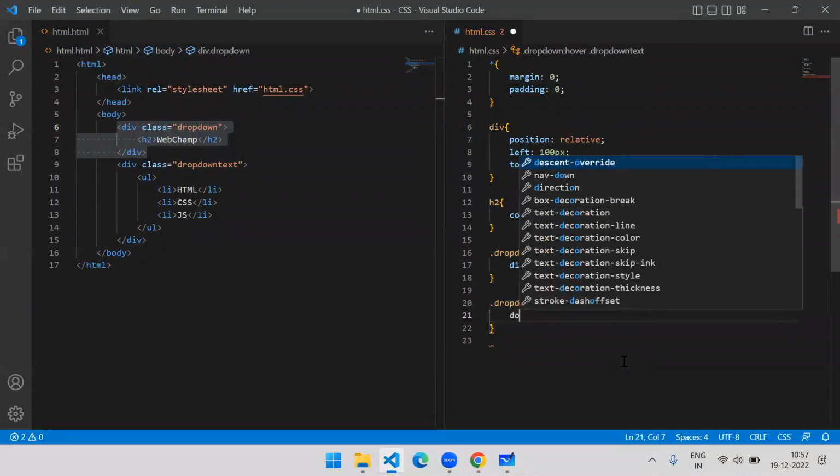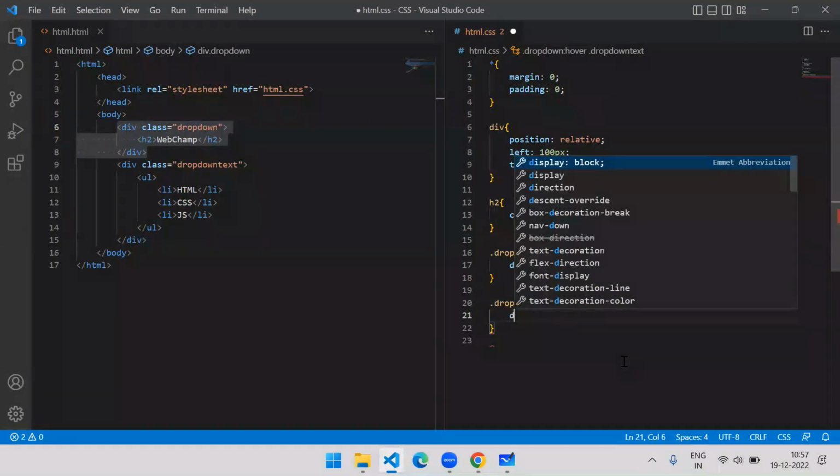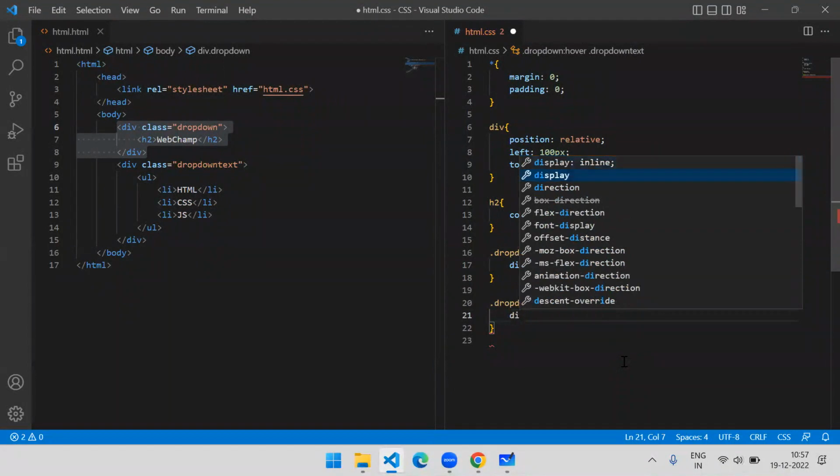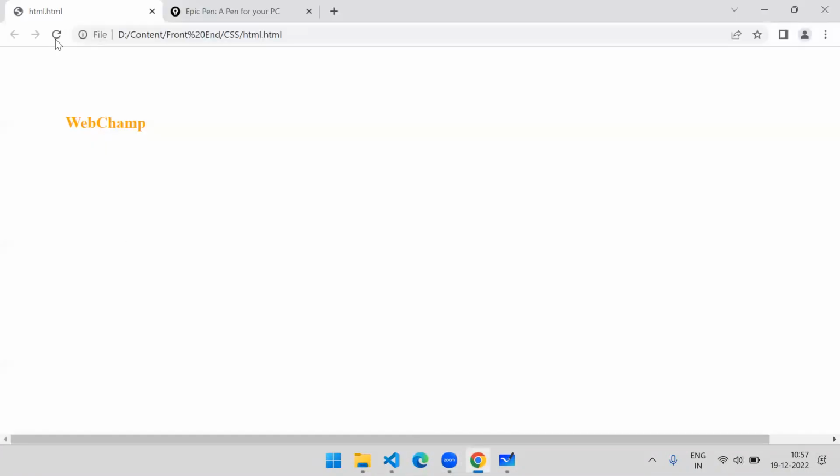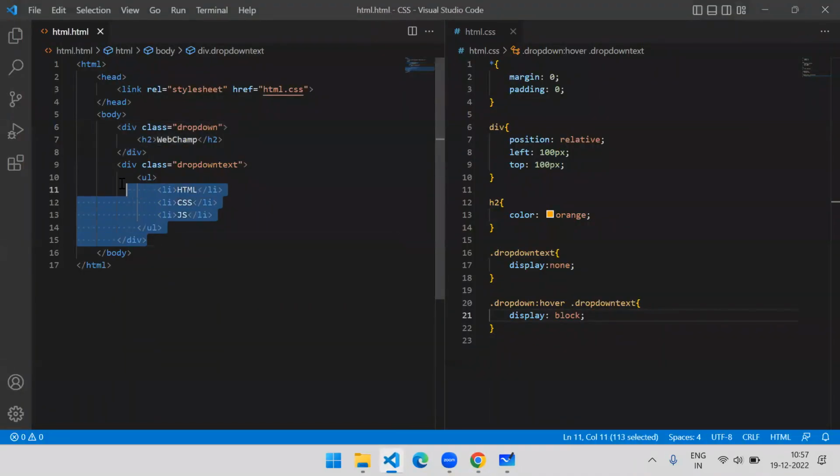And I will say display as block. I will go here and refresh, but you are able to see that it is not working, it is not even getting displayed, right? Instead of that, let's see the difference.